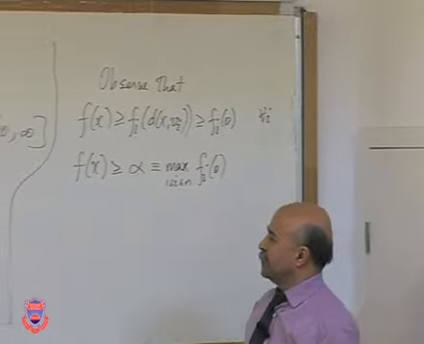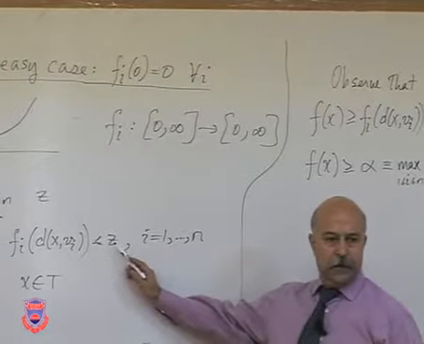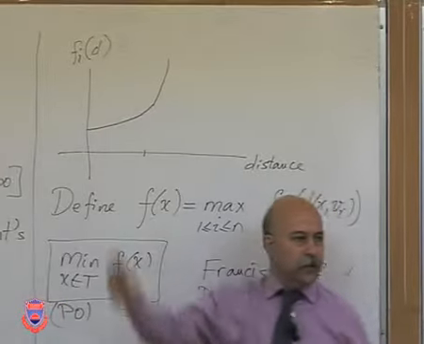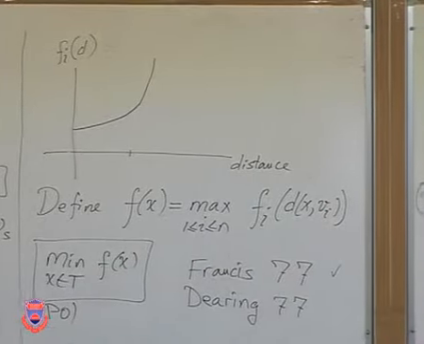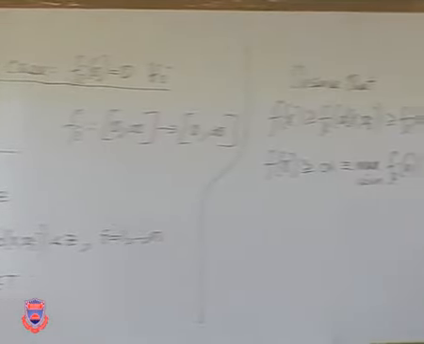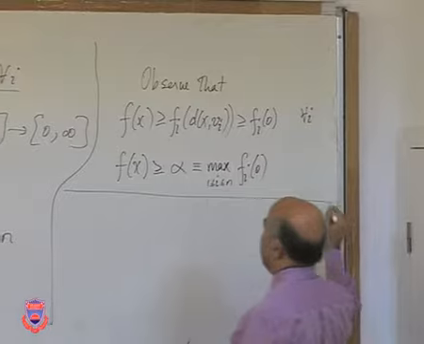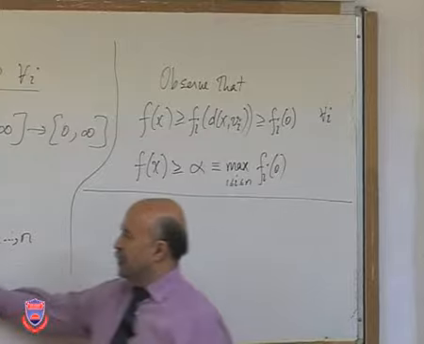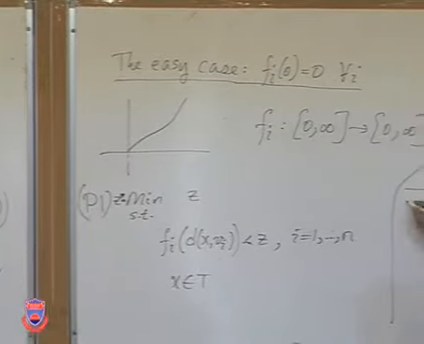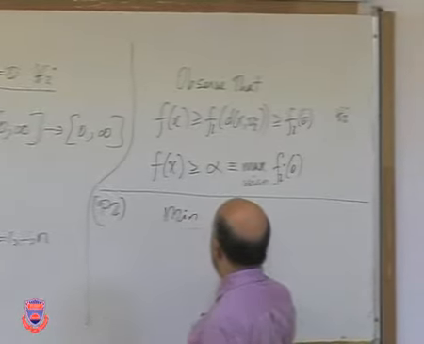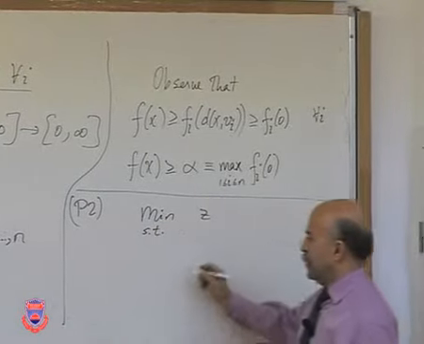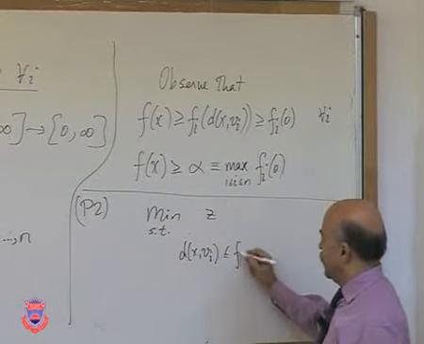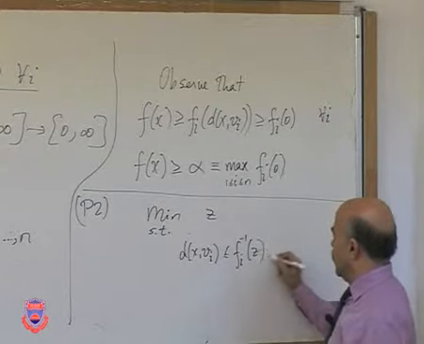And also, when I talked about the inverse function here, that's of course evident because whenever you have monotone increasing functions, you also have their inverses well defined. Okay? All right. So here, when I minimize z subject to these constraints, can I do the following? Minimize z subject to, apply the inverse to both sides, and you get this.